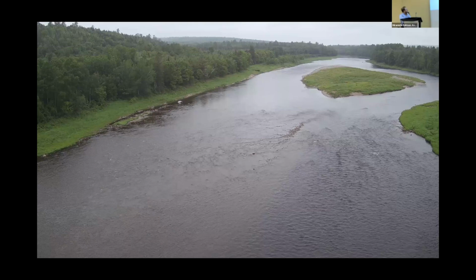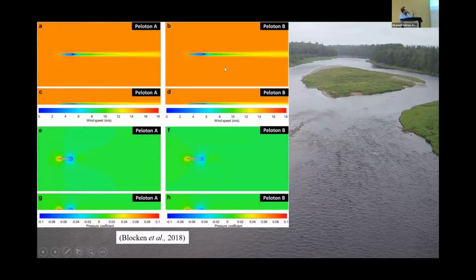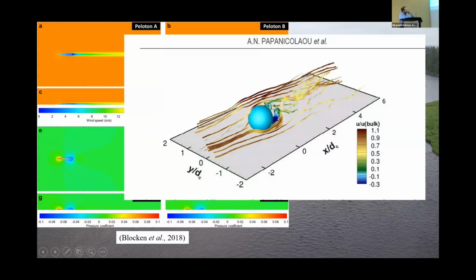Okay. Then we can think about it in terms of how far downstream this peloton may influence hydraulic drag. So if we think about this very simply for a moment, if we have a boulder of a meter diameter, the influence of this boulder is going to be consequential of like 3.5 times the diameter of the boulder downstream. You actually have this recirculating current here. So this is the minus velocity, it's going back upriver, and that's where the fish are hanging out. Right? So they're circling those upstream edges.